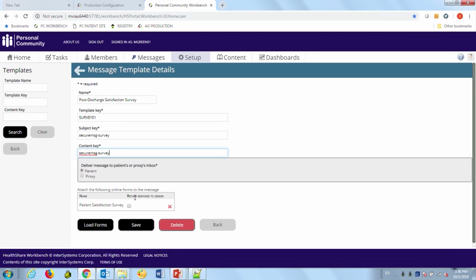Okay, looks like you can have multiple forms too. It looks like for secure messages, it's one or the other.